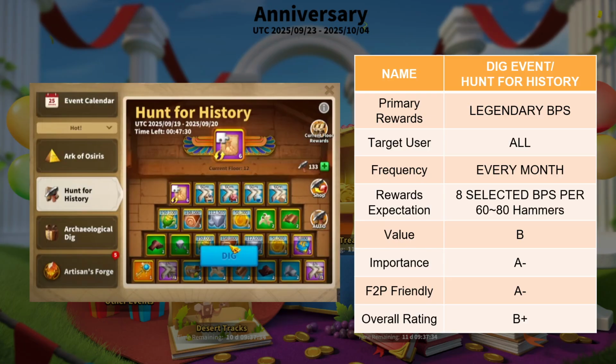And once you clear up to 5 different stages, you'll be able to get 8 selected legendary equipment blueprints per 60 to 80 hammers that you use. The value of this is B. The good part about this event is that you're getting whatever legendary blueprint you want, with the exception of a couple, which are the KVK weapons and helmets, and some of the accessories that are limited to KVK shops only. So its value is pretty good, but then again, it's pretty average.